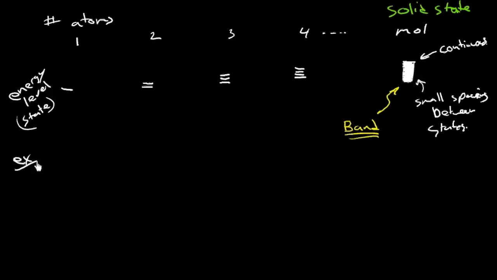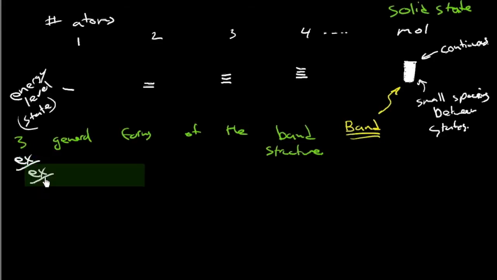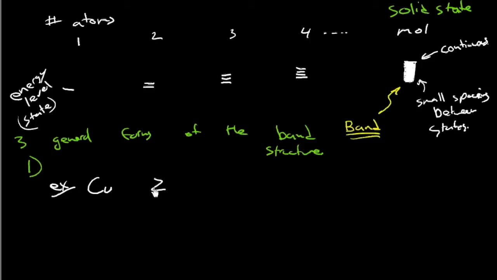So this is what we have to start looking at, these bands. Let's make this a little more concrete. First I want to tell you there's going to be three general forms of the band structure for solids that we observe. Let's take a look at the first one. The first one is characterized by the band structure that we find in copper. So let's look at copper as an example. Z equals, for copper, Z equals 29.